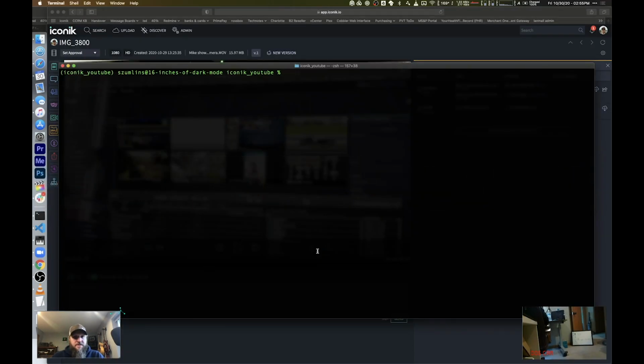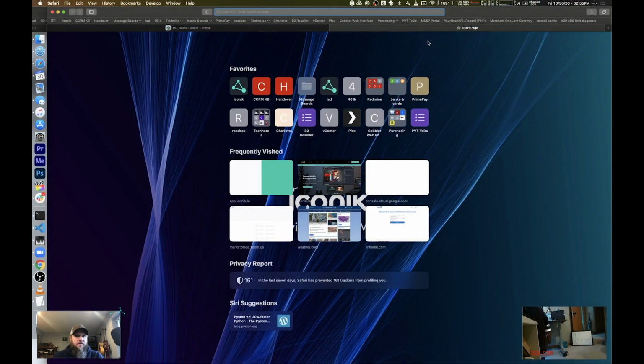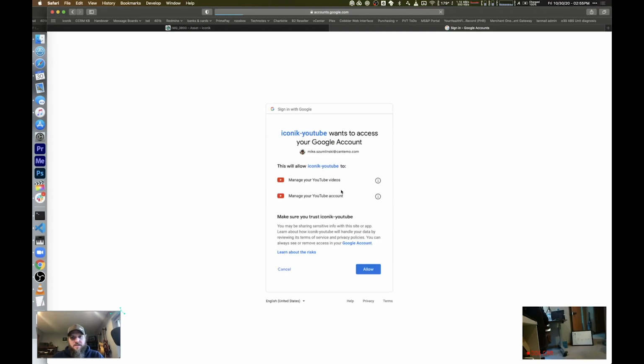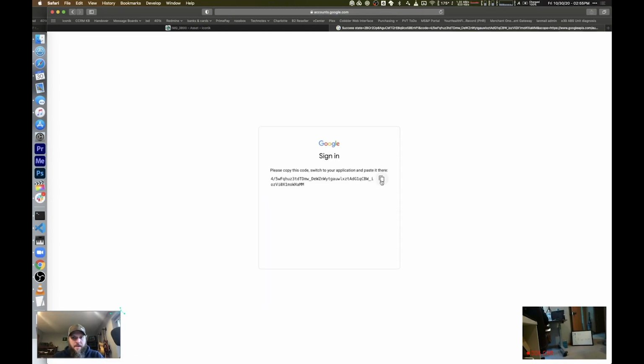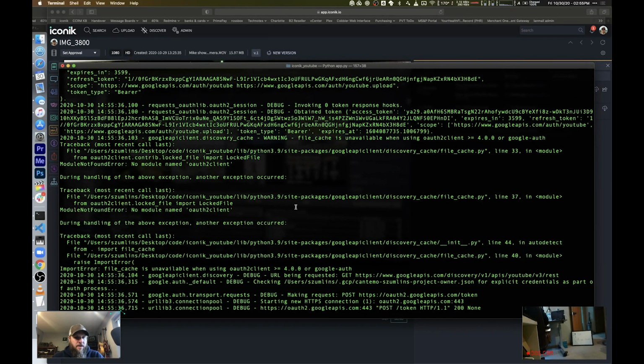All right, so now let's see what happens. Fingers crossed. This is probably not going to work, but you'll see the first thing that happens is it pops up and asks me to auth the application because we're starting our OAuth flow now for YouTube as well. So I'm going to do the process, hit allow, copy the thing, move it back, hit go. Okay.